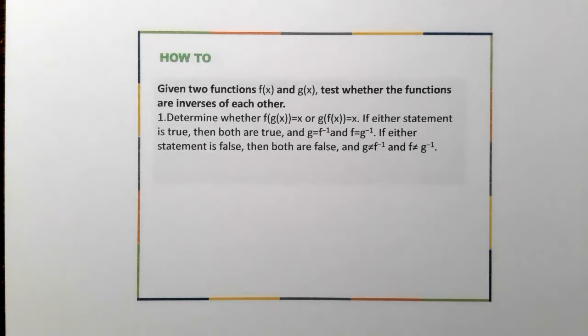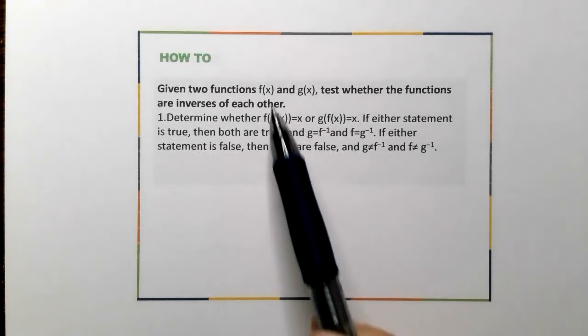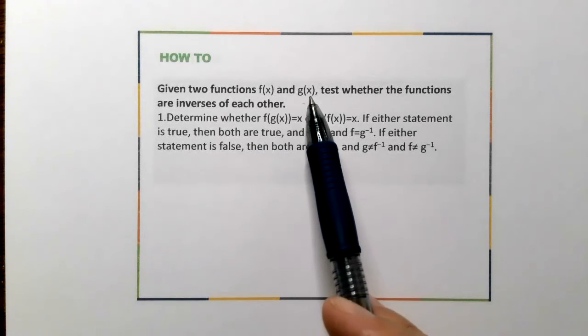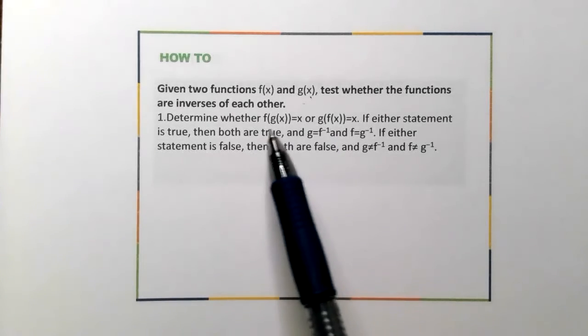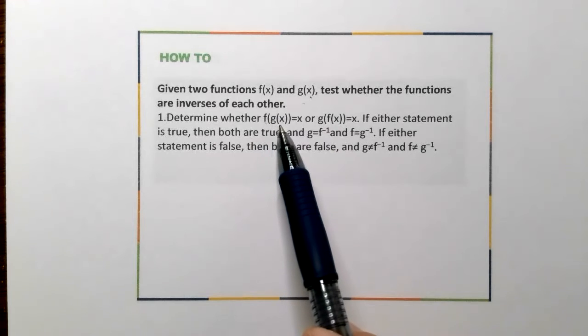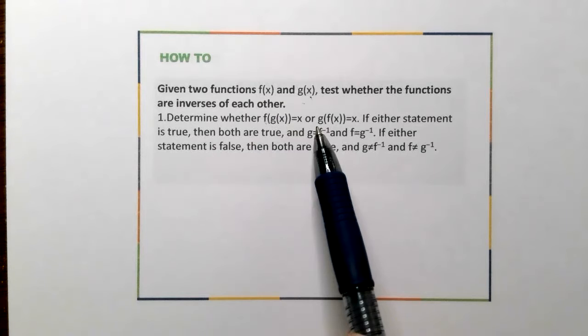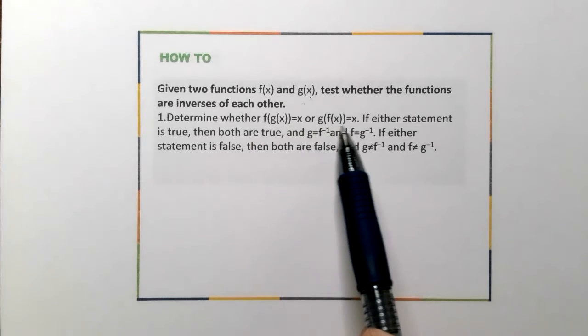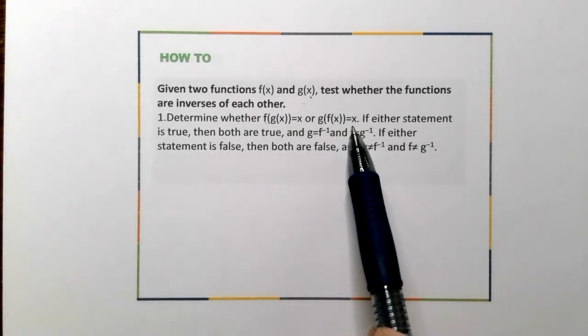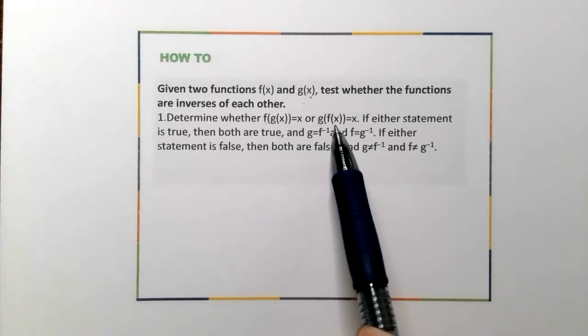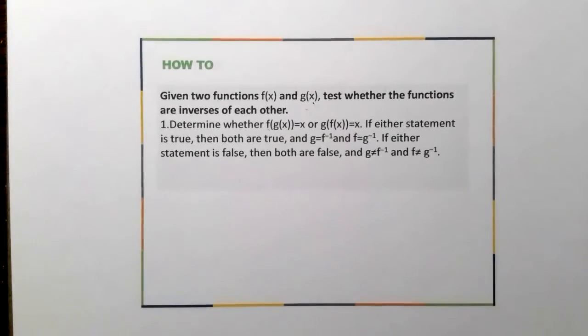Okay, how to verify or test whether the two functions f and g are inverses of each other. Basically, you have to take a composition of those functions. So f of g, if that gives you x in the end, then they're inverses. If it doesn't, then they're not inverses. You could also test g of f and see if it will give you x. One or the other, again, you don't have to do both. So let's take a look.